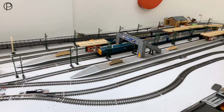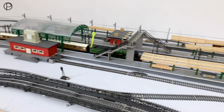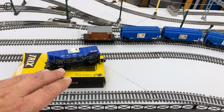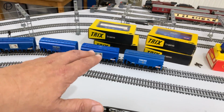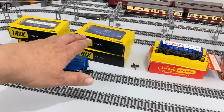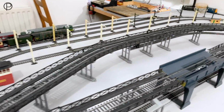So let's see if we can get this B17 out from in the station there. I can't remember which set of points I need to fiddle with. I think we're good out of there, and I've got these wagons. I mentioned I had some other of these grain wagons, and we'll have a look over those in a moment. I think when we were running these with the blue class 29, I'd got these buried away in a box, and the boxes weren't in the room, and I just couldn't lay my hands on them. So we'll have a glance at those in a moment.